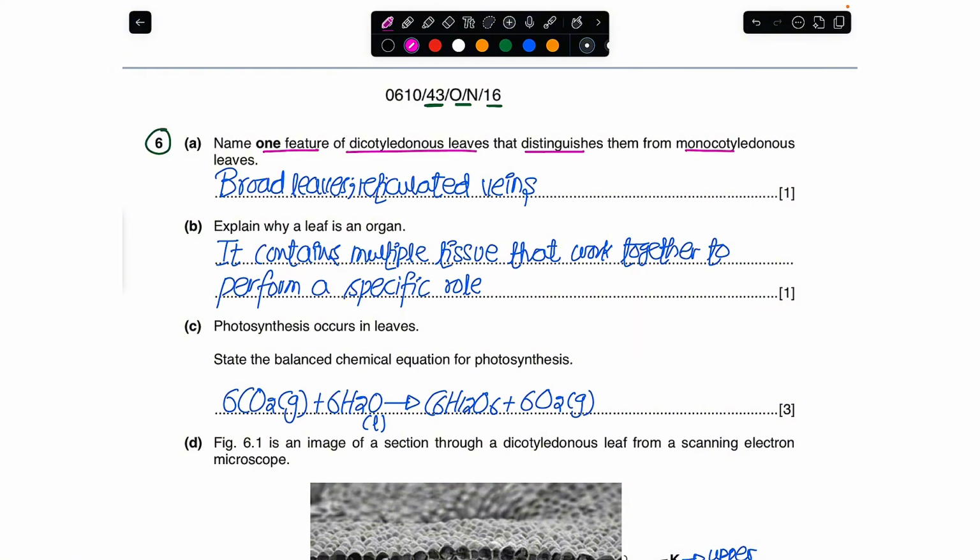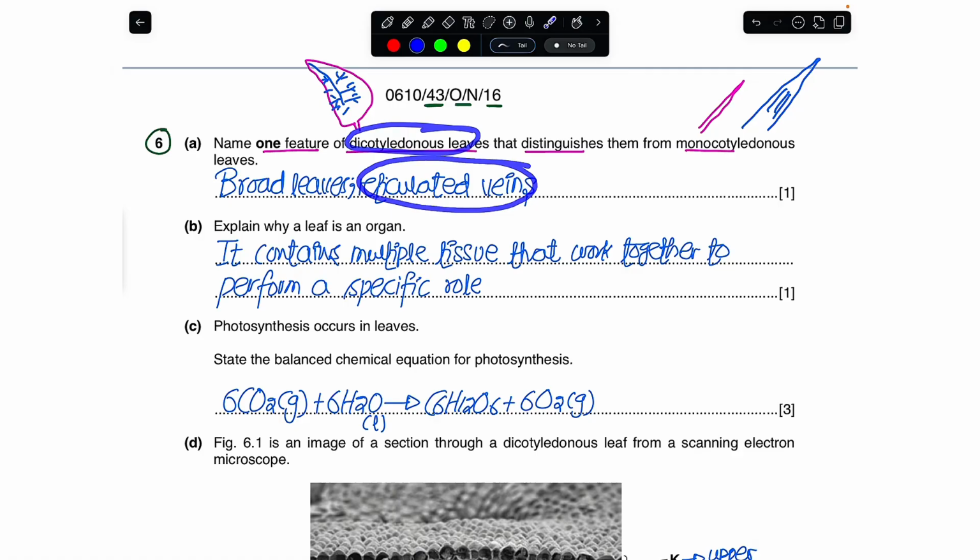In terms of the leaves, monocotyledonous plant leaves are narrower, and dicotyledonous plant leaves are broader. Now, this is one difference. As an alternative point, you could also say that in the leaves of dicotyledonous plants we have veins that are branching or articulated, but in monocots the veins would be in a parallel manner. So either you say broad leaves are for dicotyledonous, or you could say that dicotyledonous leaves have reticulated veins.